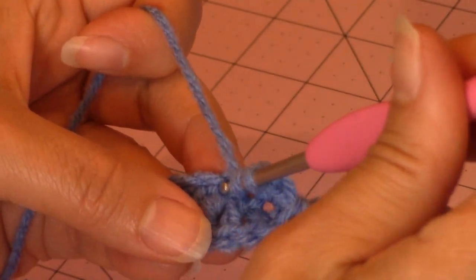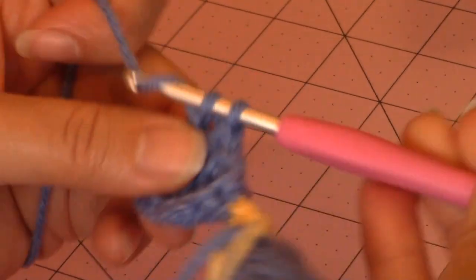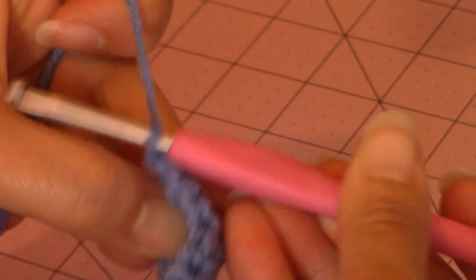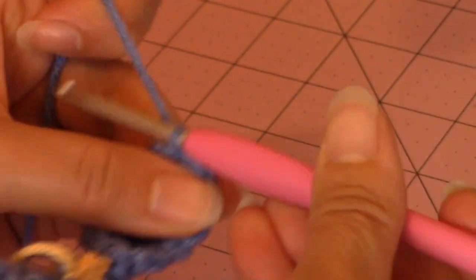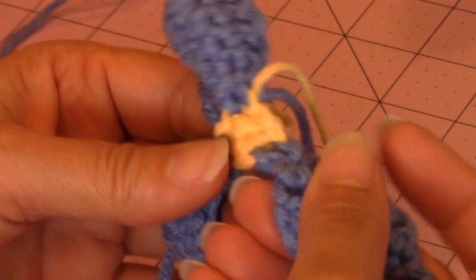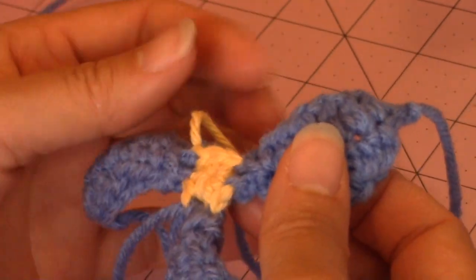make a half double crochet, one double crochet in three stitches, a half double crochet, and then I'm going to slip stitch into the tip and then chain one and then finish off. So now I'm just making sure that all of my petals are facing the way that I want them to. So here's the right side of the center, and all of my petals are curling downwards, which is what I want.